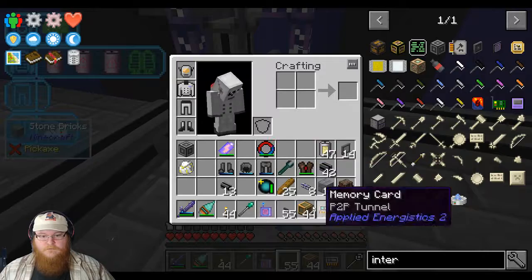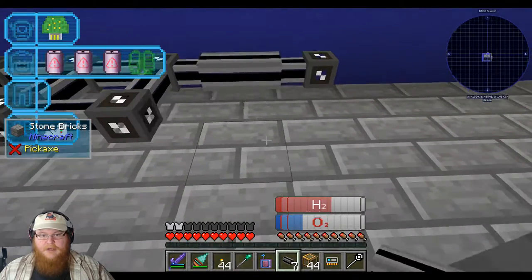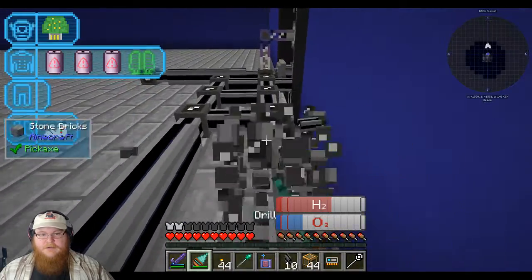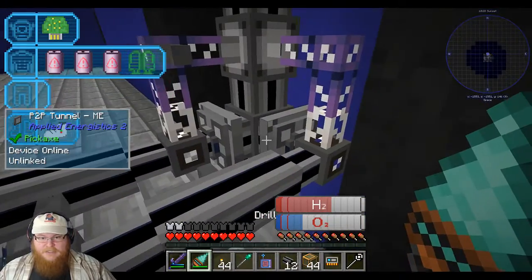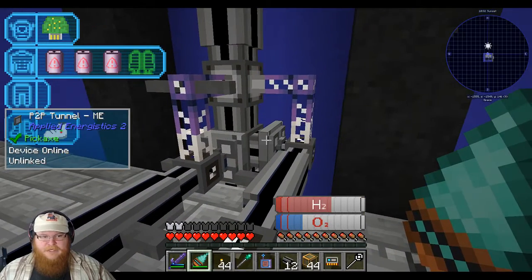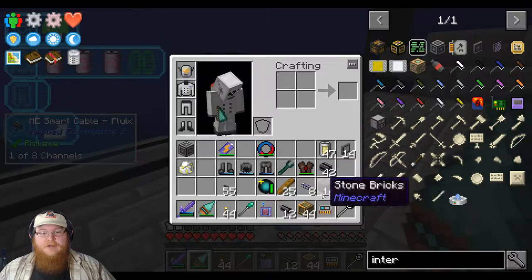here. And then bring out some more cabling. And then do, like, this. And break these. And as long as I don't break that P2P connection, they should still be linked. They should stay linked. Should is the big question, or the big answer.